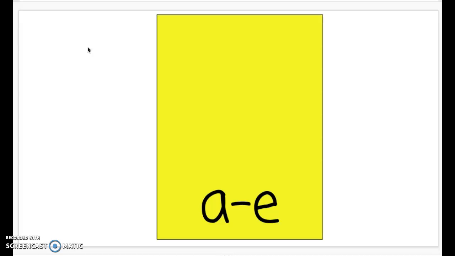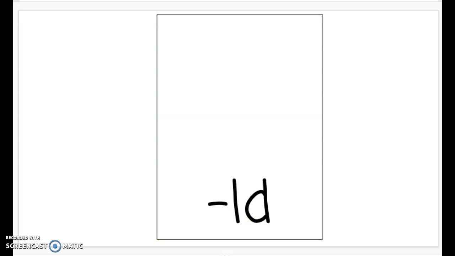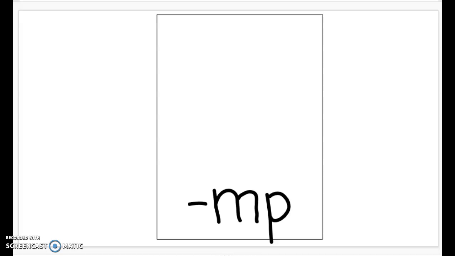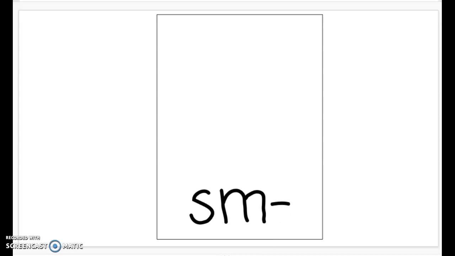First card is A Magic E says A. ONG. Ong. LD. Old. ND. Nd. MP. Mp. SM.